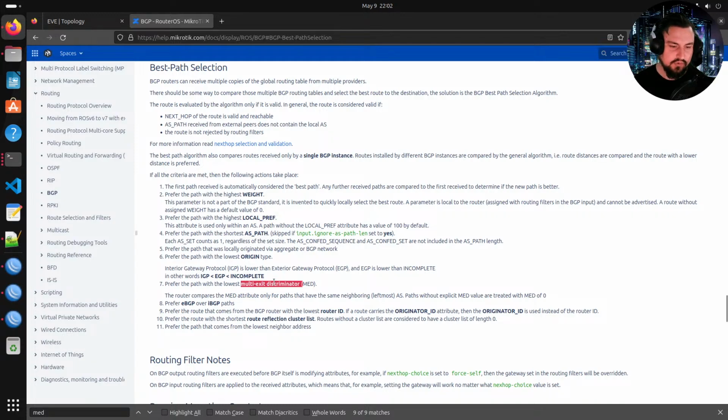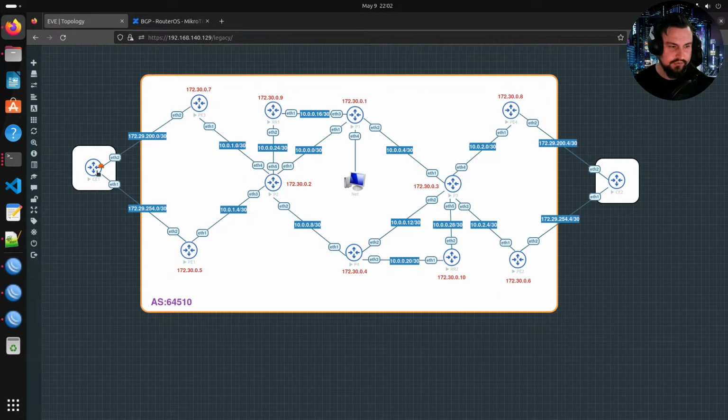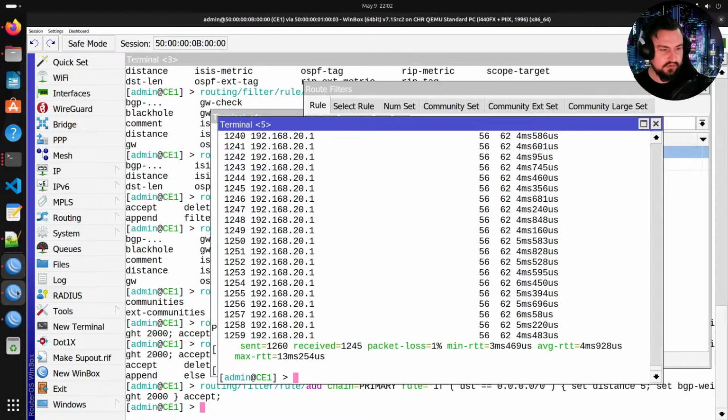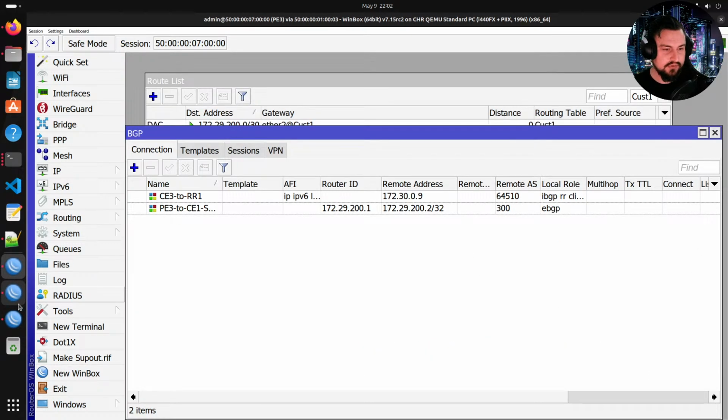So what we could do is go into CE1 and add some output filters and attach a MED value to PE1 and 3. That's how we can tell PE1 and 3 which route they should prefer, which is quite nice, because then we don't need to tweak anything on PE1 and 3. We're letting the CE do that for the provider network. But it's also dodgy if you think about it, because the customer could tweak stuff however they want. But this is working off the assumption that you are in control of the customer edge equipment as well.